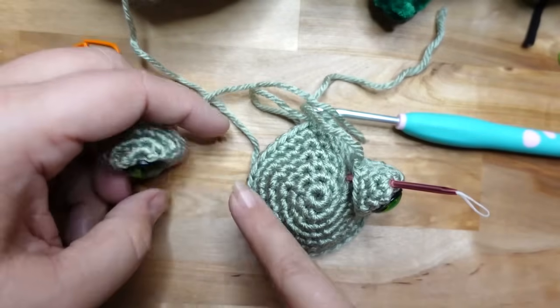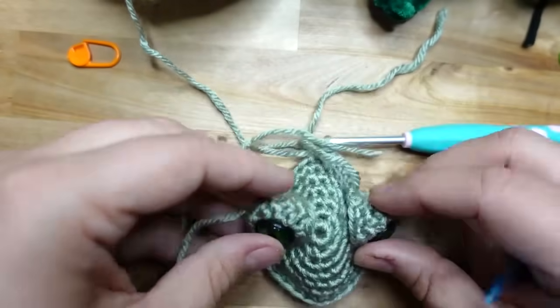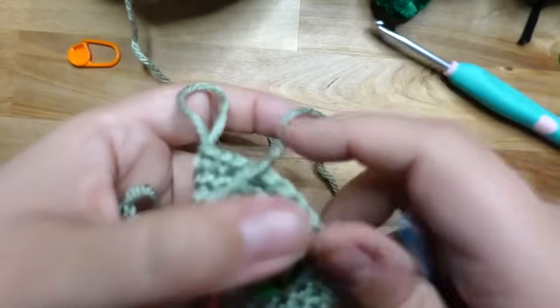Now if you don't feel like you're down far enough in the rows, add more rows to this so that you can position your eyes where you want them. Okay, that crochet hook is in the way. Okay.